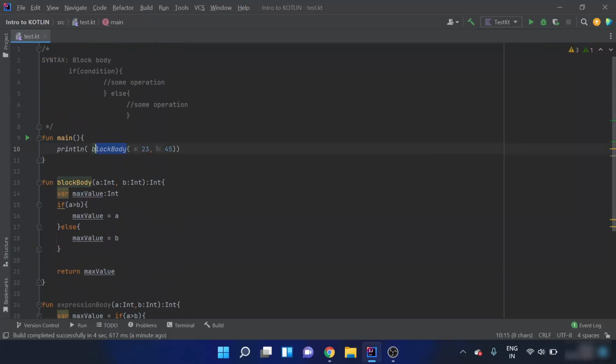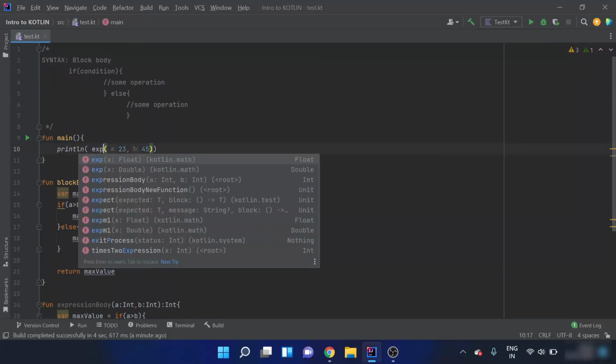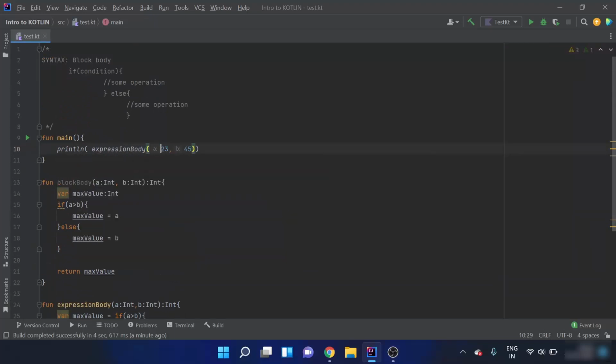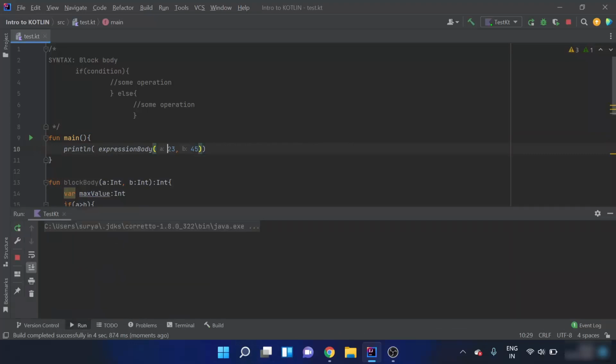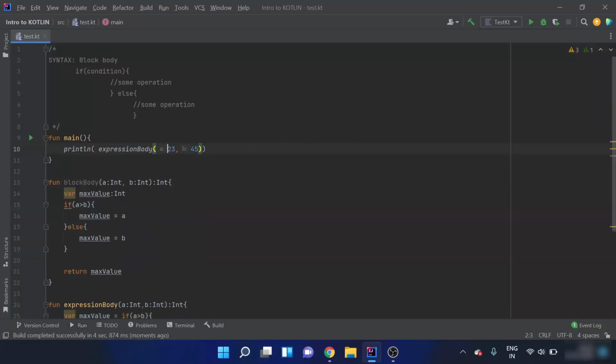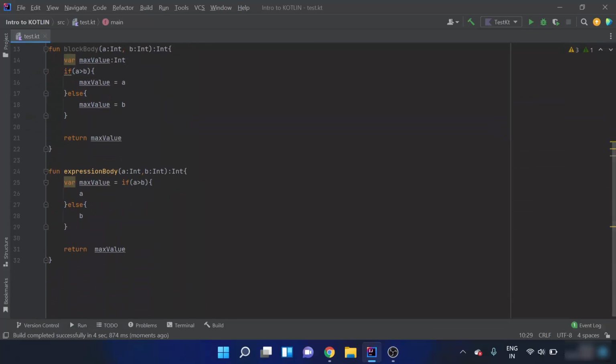If I replace the block body with the expression body and run this again, it should work fine and print 45. Yes, it is working fine. If you see this type of code written anywhere, it is also an if-else statement.